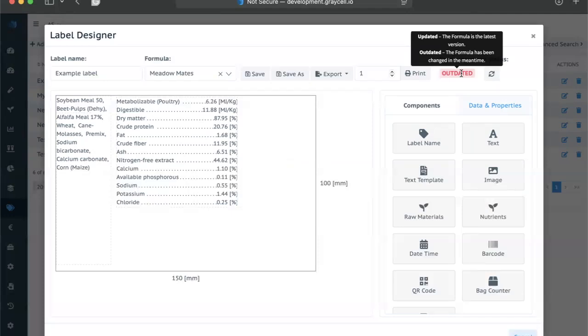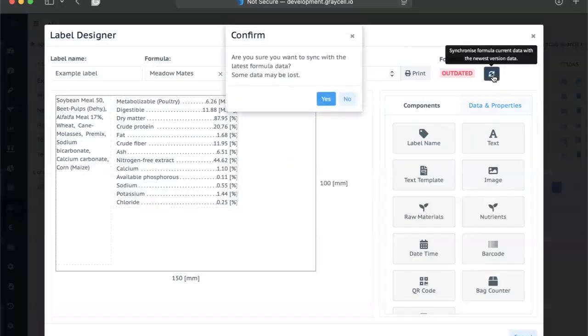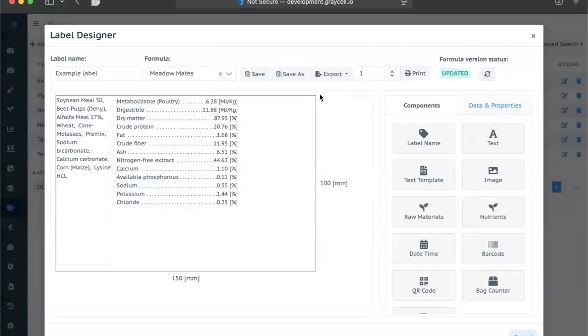What can you do? Well, you can, of course, ignore it and continue printing labels like this, but you can also synchronize and pick up new values from the formula. I need to say something here. We understand that labels can be very different in different countries and regions.